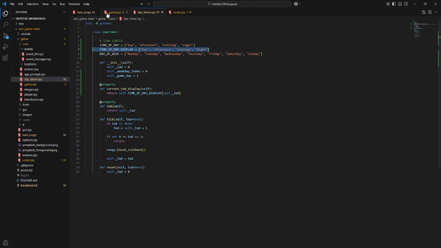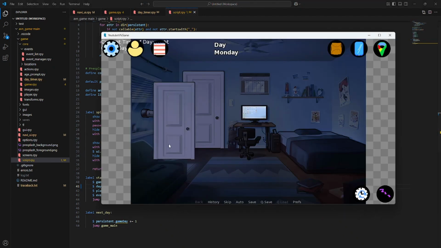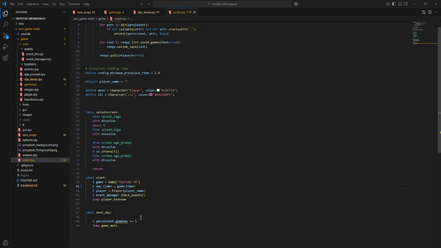If you remember, we had a persistent time of day equal to day, and that's what was setting it to day. So that's why you can see it's not reflecting the same. As you can see right here, I can't really see it, but it says night. We can get that easily changed by just going in here.